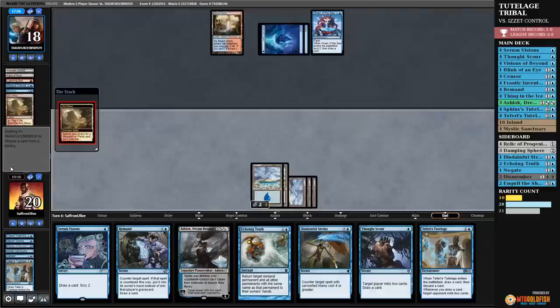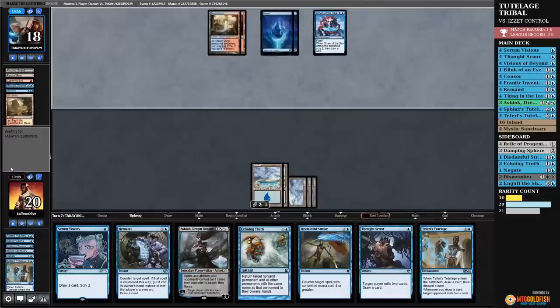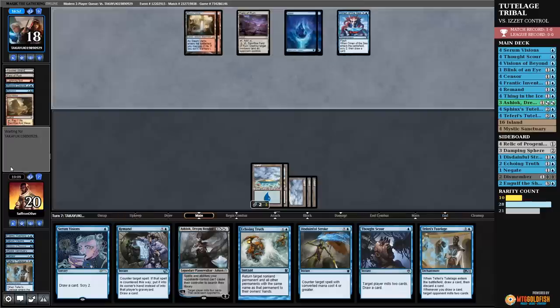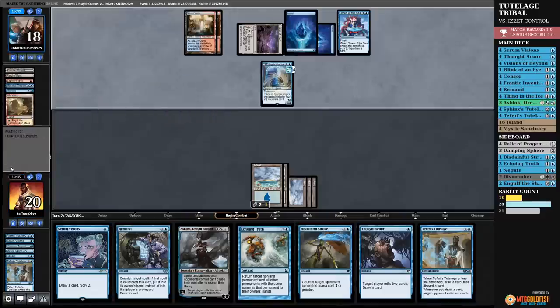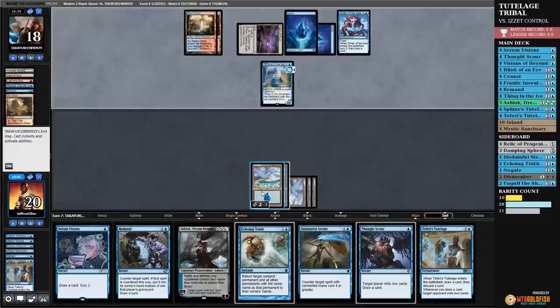Abundant cracks the Arid Mesa. Steam Vents, tapped. Ooh, hitting the lands, hitting the lands. All right. Thing in the Ice. Okay, opponent passing. Well, we will Thought Scour our opponent.